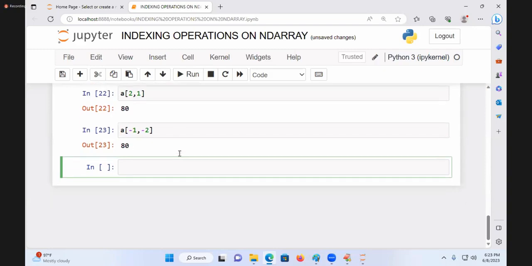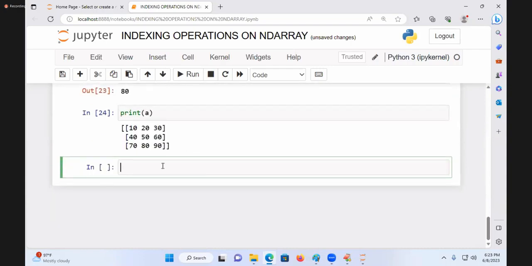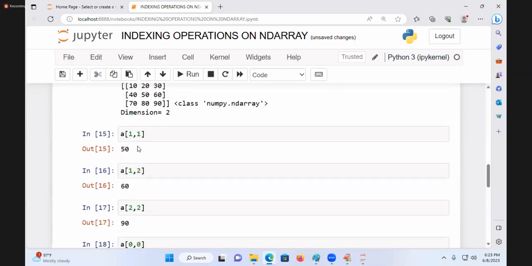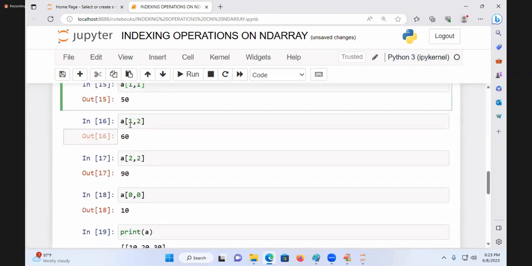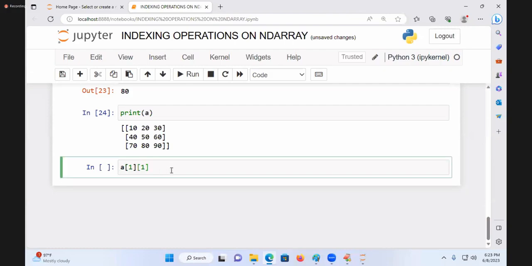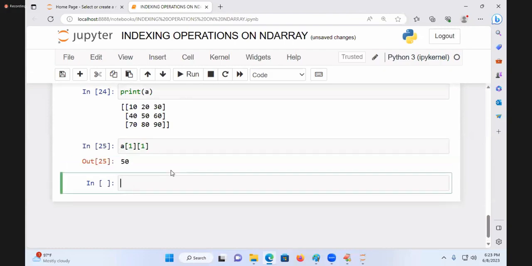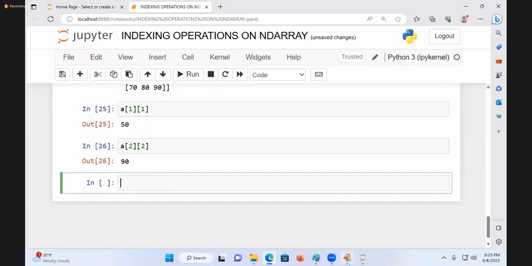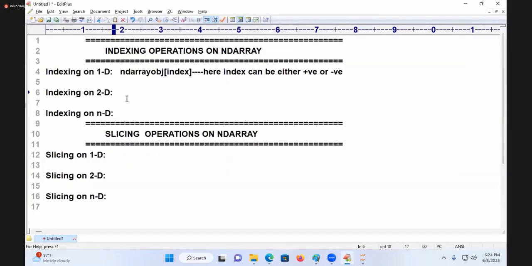So that is one thing. You can also write like this, students. See, is it A of 1? You can also write 1 like that. One separate index 1, another separate index 1. You can write 1, 1 like this. You can write 1, 2, 2, 2, 0, 0. You can write 1, 1 also. What is the answer? Right. A of 2, 2 I can write. 2 and 2 is called what? 90. Able to follow?